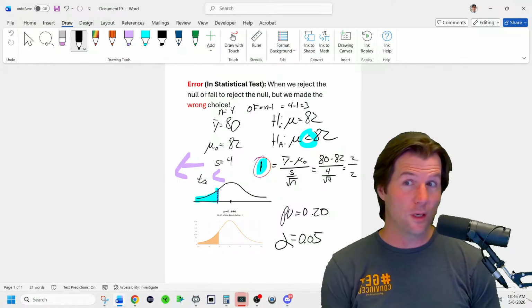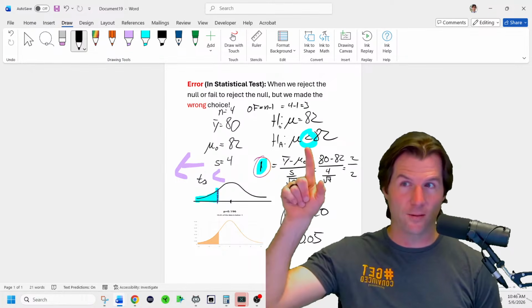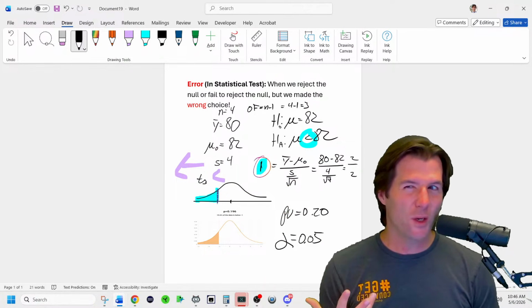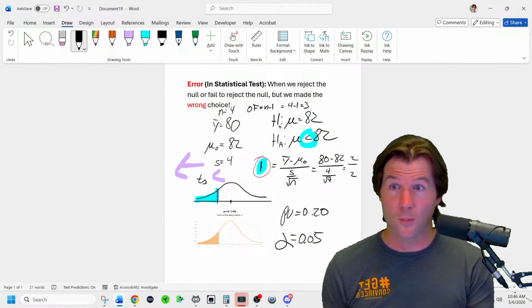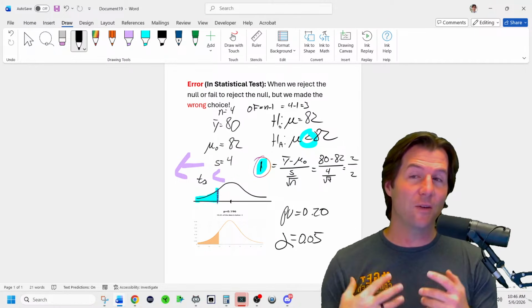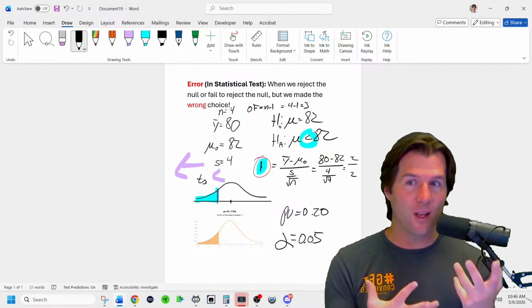False. So in actuality, the test did have a lower average. I know you saw it in your sample, but it wasn't low enough for you to conclude you have enough evidence to say it's lower than what we thought previously. So you did not find that the test was lower. You didn't have enough evidence.